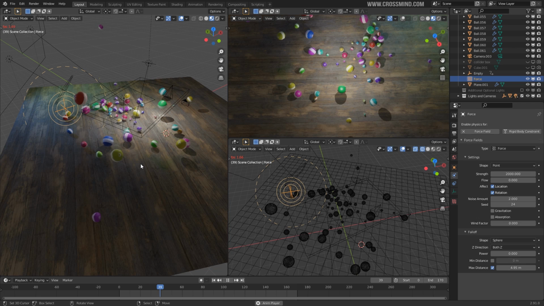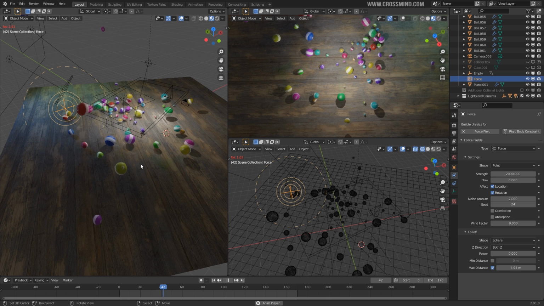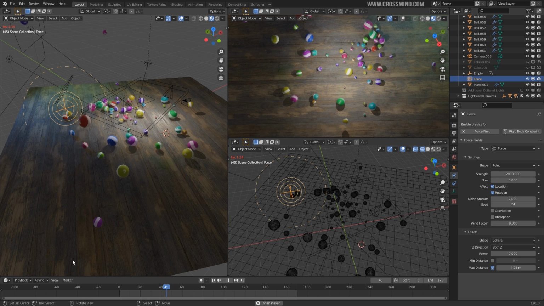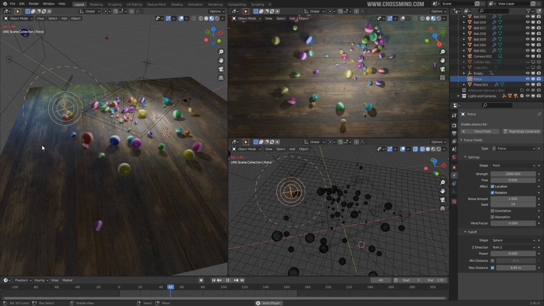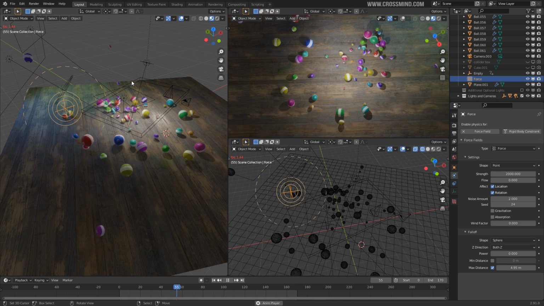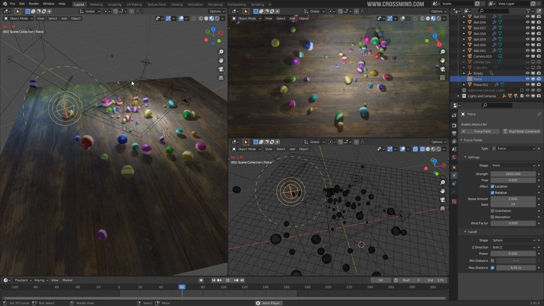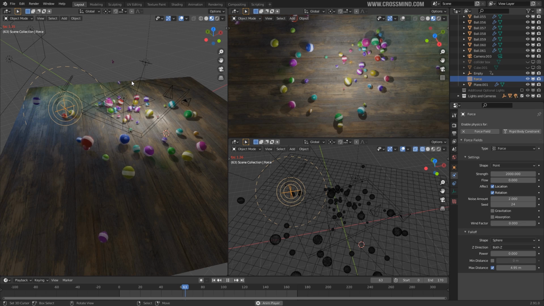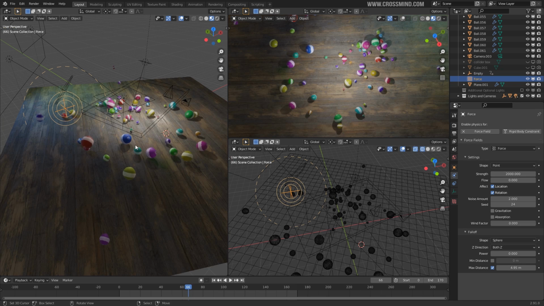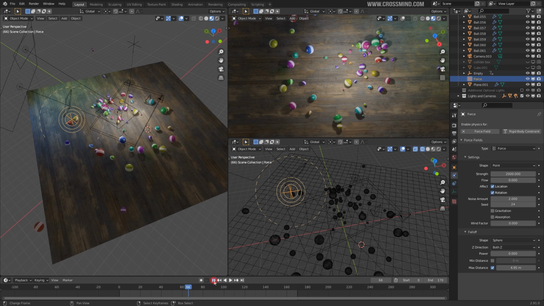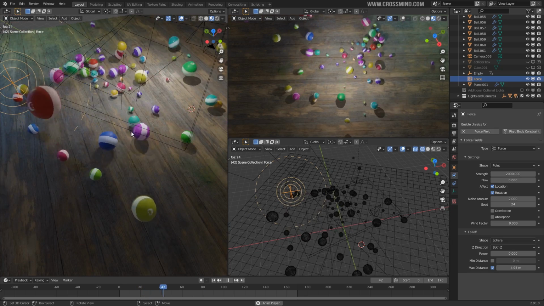Now if you want, you can always create sort of a boxy wall around it and use that as a mesh collision shape, and that way anything which is falling out of the scene will always bounce back from those colliding walls and stay within the scene. But I don't think we are losing much over here, so I won't bother much about it.